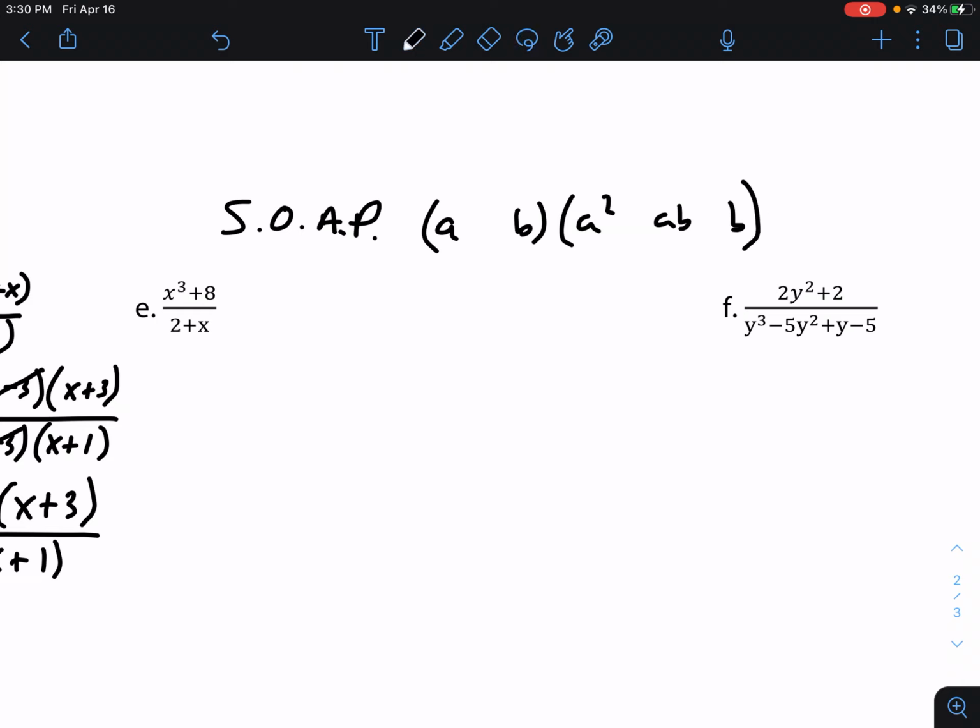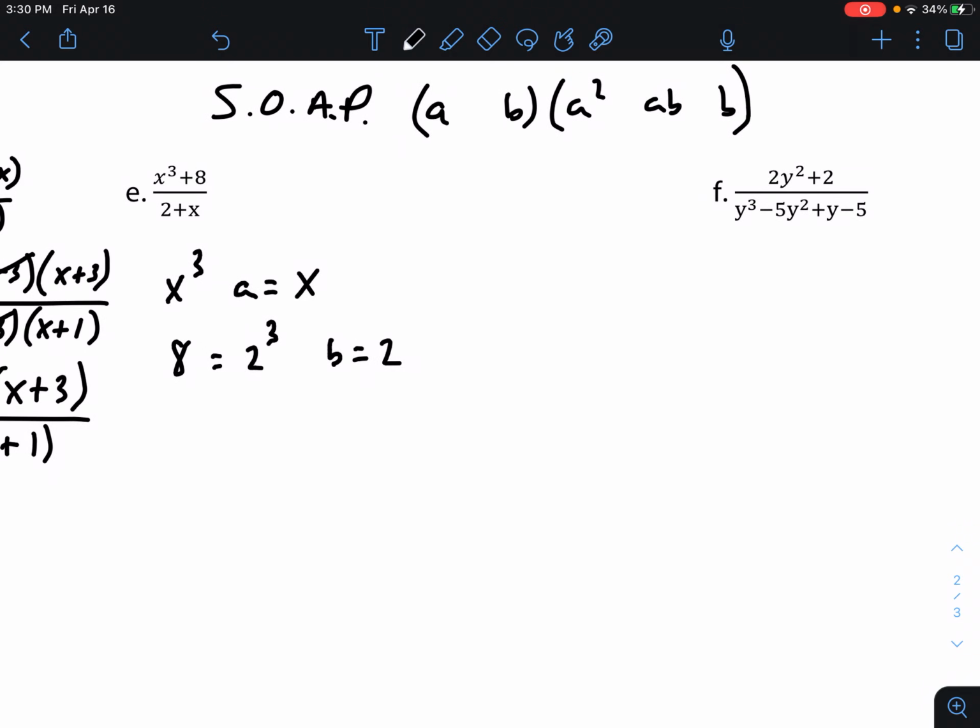All right, so factoring the numerator. So to factor the numerator, remember x to the third. Okay, that means our a is equal to x. And 8 means our b is equal to, well, we have to do a little work here. 8 is 2 to the third power, so our b is equal to 2. This is ringing a bell. You guys remember this? Hopefully.